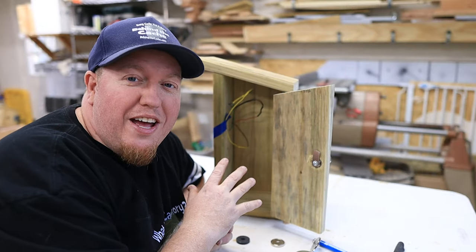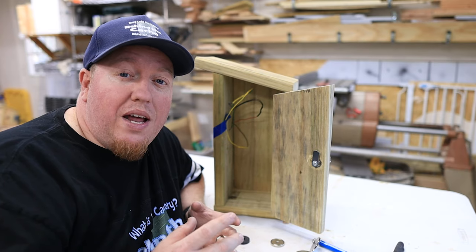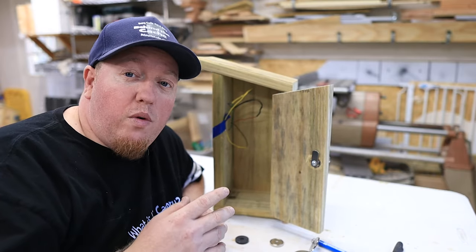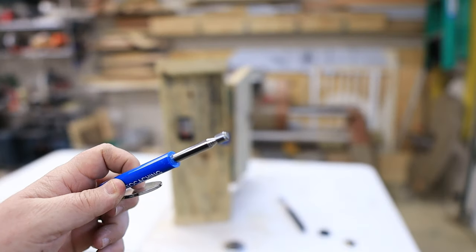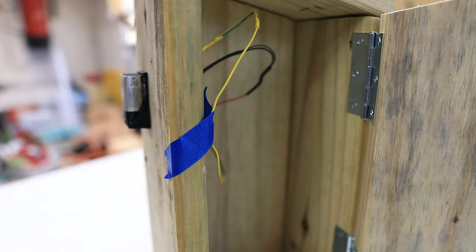It's wired up now, and the wires are kind of loose right now because I don't have the reed switch in its final position — I don't want you to know where it's at. But I have it taped here for a moment to show you why I'm going to have to do a little modification to the wood, because not all magnets are created equal. Some magnets are a lot stronger than others. I have several magnets here that I'm going to show you, from the simple ones that a lot of people carry in their geocache bags all the way up to a rare earth magnet, to show you how sensitive the reed switch is through this wood.